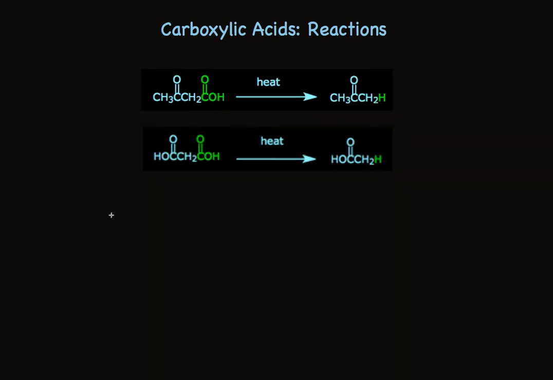And finally, we can write a mechanism that lets us understand why these beta carbonyl compounds lose a carboxyl group, what we call decarboxylation. When there's a carbonyl group at the beta position, I'm writing the carboxyl group a little differently. We simply rotate it around a single bond. We can picture a cyclic movement of electrons where this oxygen becomes protonated using the pi electrons. These electrons form a pi bond between the oxygen and carbon. That forms CO2. As these electrons break that carbon-carbon bond to form a double bond.